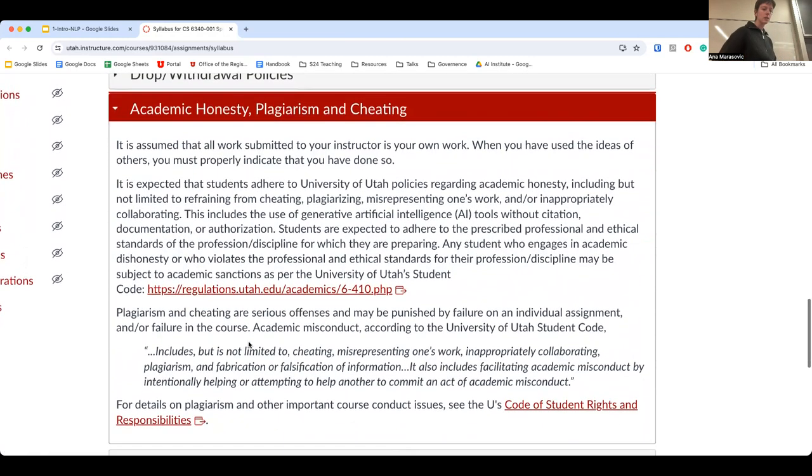Watch out for academic misconduct, and you should be checking the academic misconduct policy of the School of Computing, which has a strike system. If there has been anything that violated academic misconduct, you get strike one, and other people at the college are notified, and then the next strike has way more severe consequences. I do recommend that you talk to each other and form study groups, and you are welcome to chat about the assignments. When it comes to writing the actual code, you need to do it on your own. I think the most suspicious situation happened when students collaborated in a valid way, but then they also sat together and coded, and their code turned out to be exactly the same. And then it's hard for the instructor to distinguish between you just worked together and put effort into this assignment versus you haven't done anything for it.